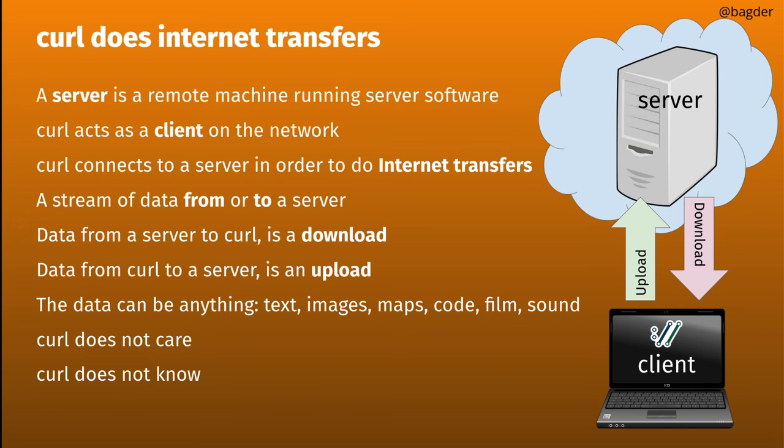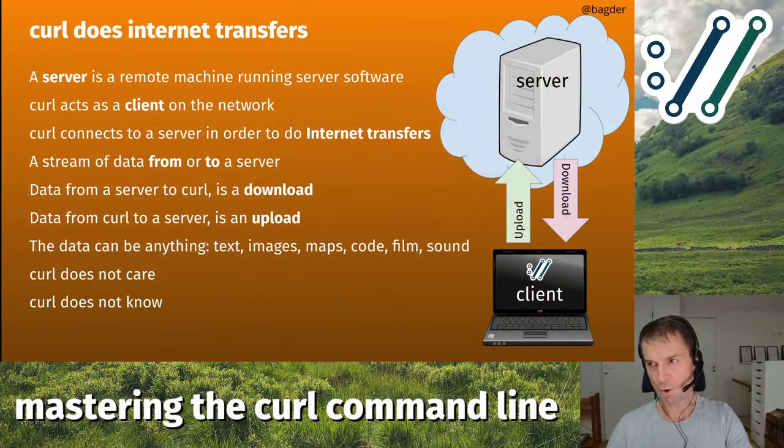And then I use this little image here to show my view of what a transfer is. I also want to introduce these tiny images, because I'm going to reuse these icons in some other slides as well. So the bottom thing here, the client, that's the curl logo. It doesn't have to be a laptop, of course. It could also be a phone, a car, a fridge, a printer, and it usually is, or a television set or a game console or anything that runs curl. But we're talking curl command line today, and command lines are usually run by a computer, so the laptop is a good symbol for that. It uploads things to the server. I show that as a cloud because the servers are sometimes in the cloud, right? Downloads things from the cloud down to the computer.